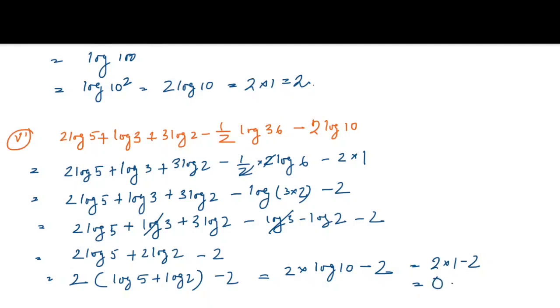Here you can see this portion, we need to understand here that 2 log 5 is here, so we'll write 2 log 5. Now log 3 log 2 is here, so 3 log 2 minus 2 log 2, that is 2 log 2. Here we have to take 2 common, so it is log 5 plus log 2. Log 5 plus log 2 means log 5 into 2, that is log 10. Okay, that 5 into 2, that is 10. So log 10 is 1 and there is 0. Okay, I hope it is clear to you.